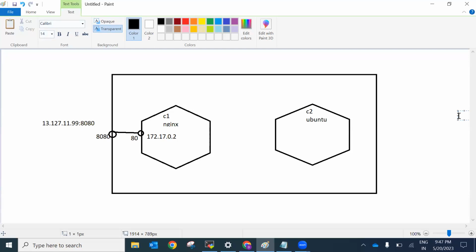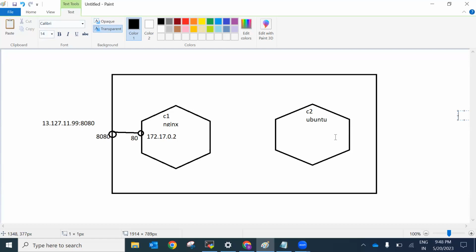Of course, you may not understand that at this point, because we need to go forward much to understand this. To get high availability, we will be running the same application in two containers. Here also the same Nginx will be running.